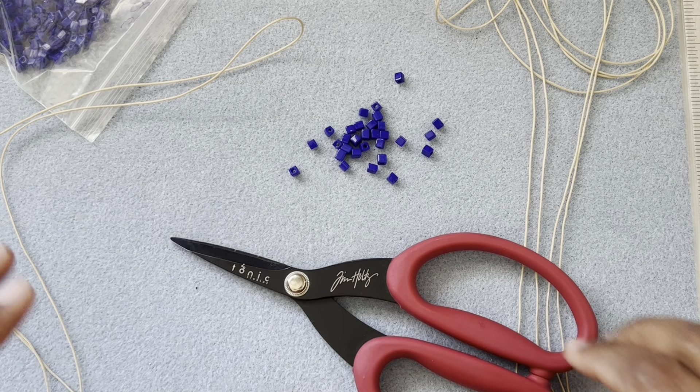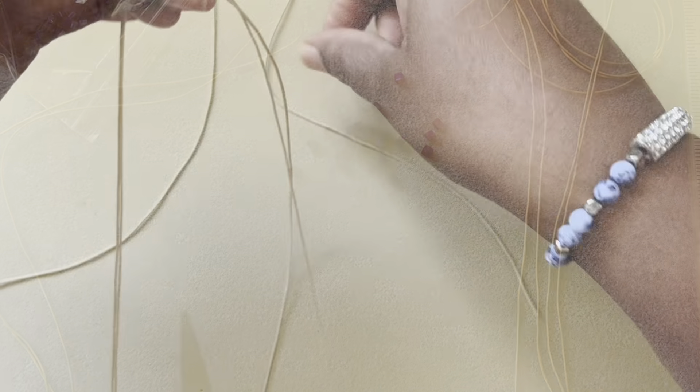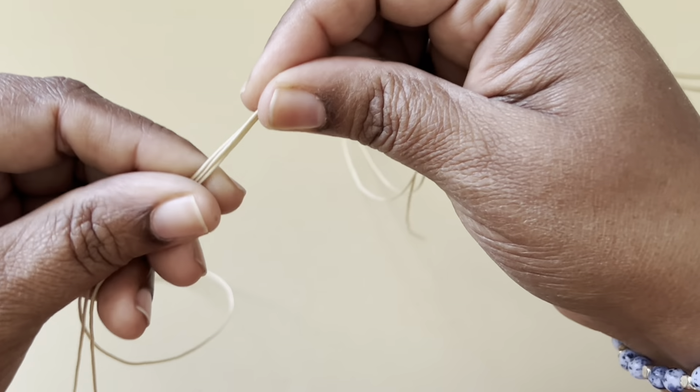I cut here about two feet of cord — three lengths — and then I cut four feet cord — six lengths. So I have four feet cord six lengths and two feet cord three lengths. I will keep some aside and use about one-third of the cord distance for the starting knot.